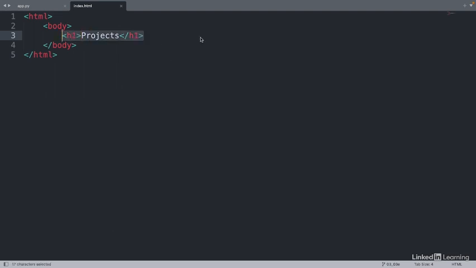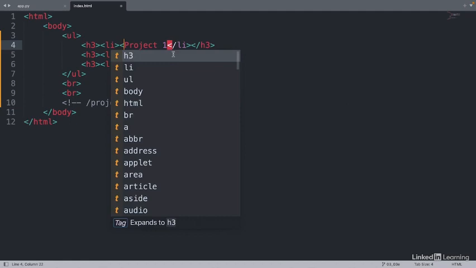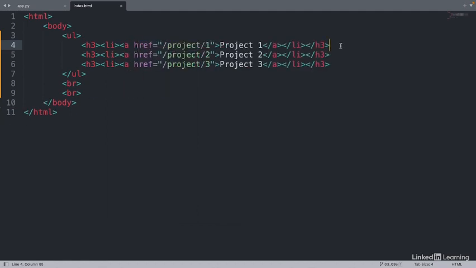On our projects page, we'll add a list of projects. We'll use the UL tag to create an unordered list. Each item in the list will be a project. Now, the tasks associated with each project will be linked as a part of the same application. This means they'll live on the same host. We'll host them on the route project and then have a path parameter that represents an ID number associated with that project. Let's add the links. Here, we'll associate the first project with ID 1, the second with ID 2, and the third with ID 3. When the link is clicked, we'll be taken to that project's tasks. With that taken care of, we'll add a form for the user to add a new project.